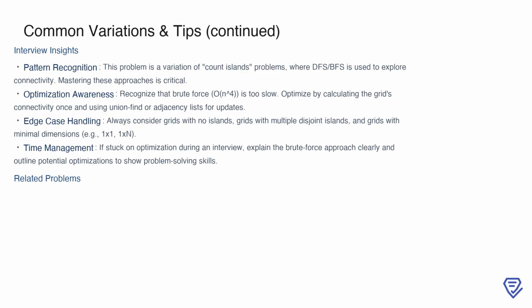You should also pay attention to edge cases, such as grids with no islands, multiple disjoint islands, or minimal dimensions like 1 by 1 or 1 by n. Finally, if you find yourself stuck during an interview, clearly explain the brute force approach and outline potential optimizations. This demonstrates both your understanding of the problem and your problem-solving skills.